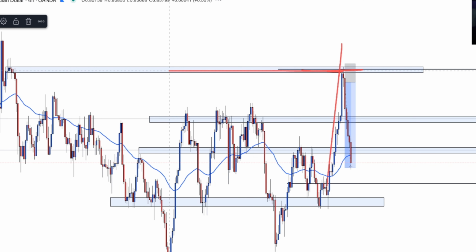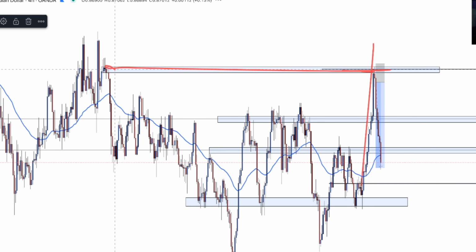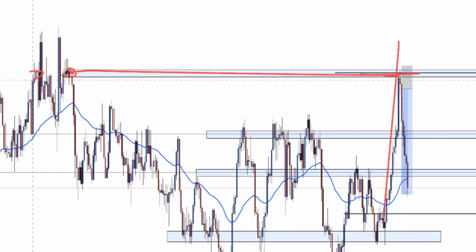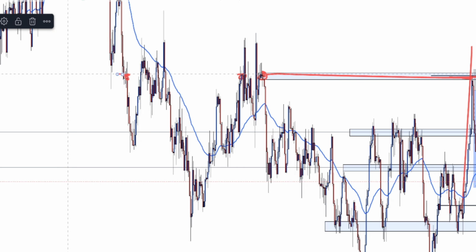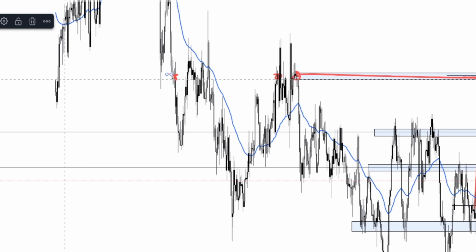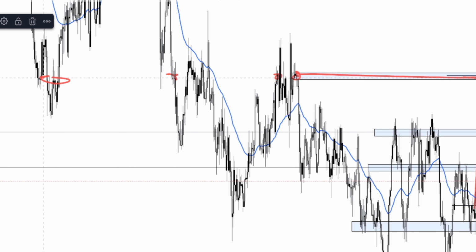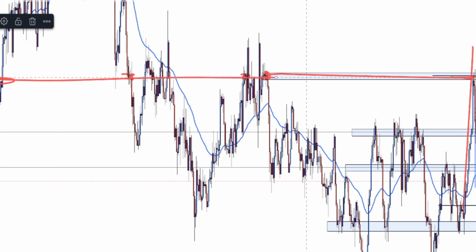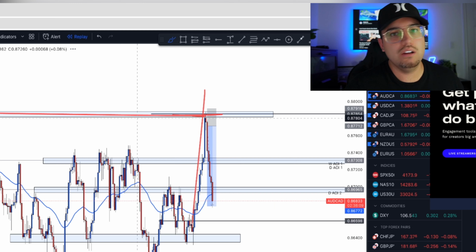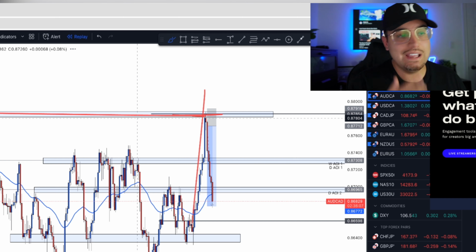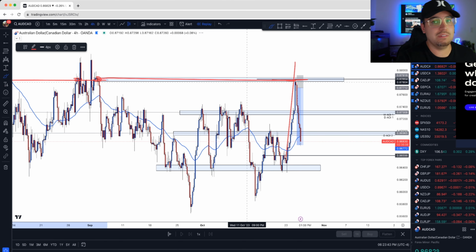If you look to the left hand side, you guys could see that this was an area that price had respected in the past multiple times. Okay, so if we look over here, you saw a little bit of traffic there. I'm sure if you go way back, you could probably see a lot more how price respected this area of support and resistance. So it was a significant area of structure where price had respected in the past. And so I knew, again, we weren't looking at this at the 30-minute, the 15-minute, or better yet, the 5-minute time frame. However, we looked at it at the higher time frame, like the 4-hour.